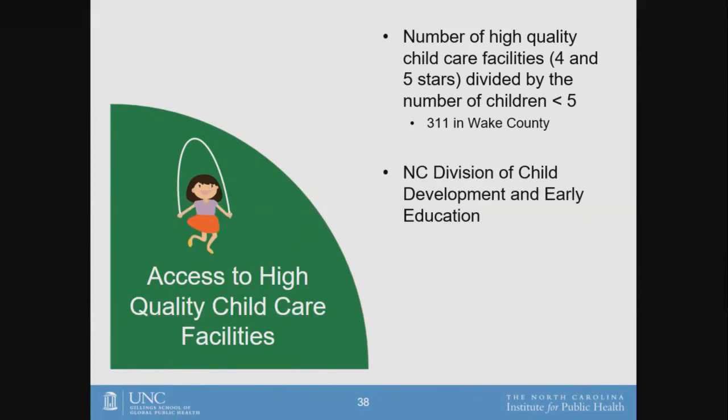So just because your kid is not in a high quality 4- and 5-star accredited facility, I mean, there's certainly other childcare is very important as well. So if it's a 1, 2, 3-star, at least it's a facility. So we know there is a limitation of using this as an indicator, but we wanted to map the highest quality available. And we know that there are about 311 of those in Wake County. And we did look at possibly including 3 to 4-year-old enrollment in some type of preschool. But again, those numbers are really low, poor reliability, so we decided to use access to high quality childcare instead.